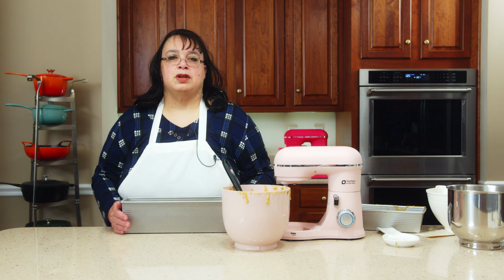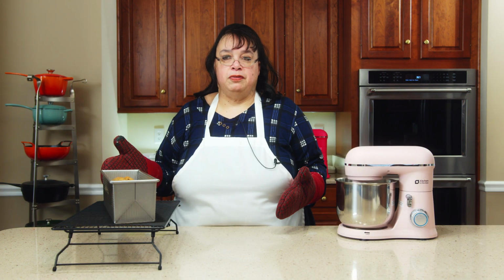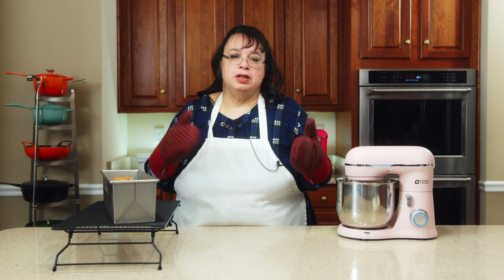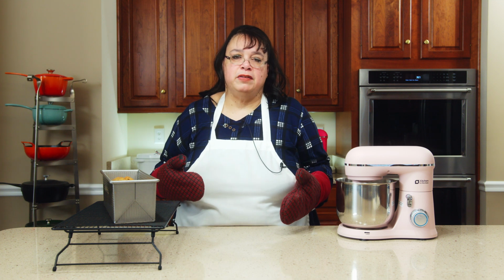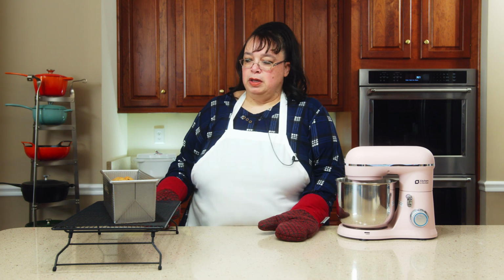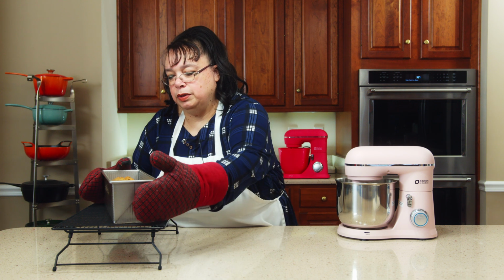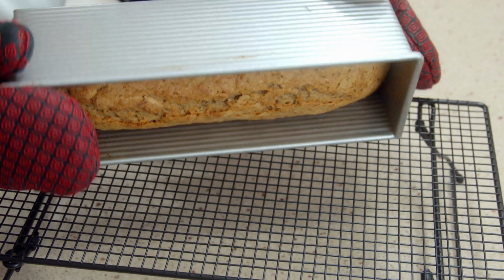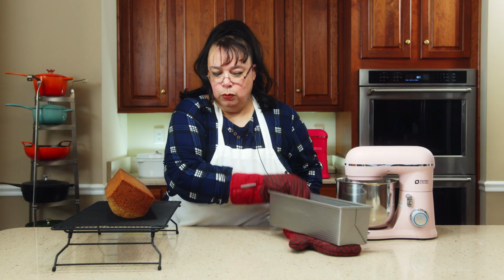So into the oven this goes for an hour. So this actually took almost an hour and a half. I don't know if it was because I had this bigger pan. If I put it in 2 4x8s, it wouldn't take so long. Plus they had it at 325. So it wasn't clear in the middle with the toothpick. It took like an hour and a half, right, Boo? An hour and 20. Ooh.